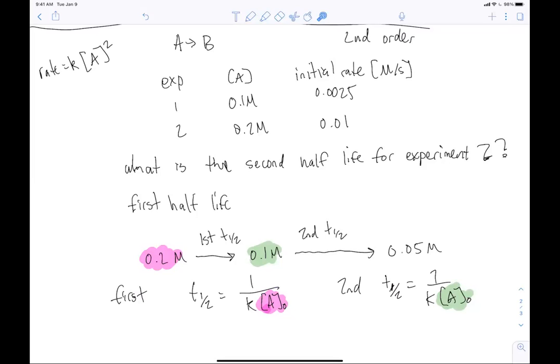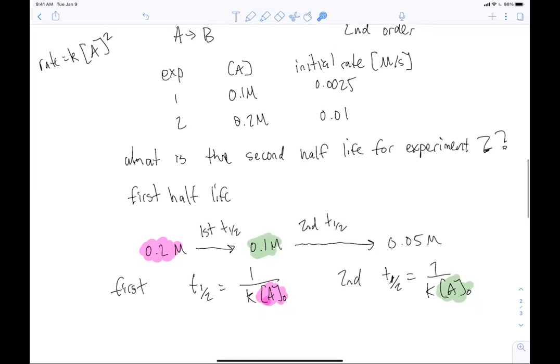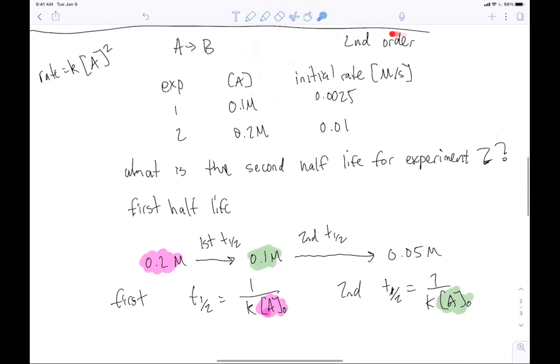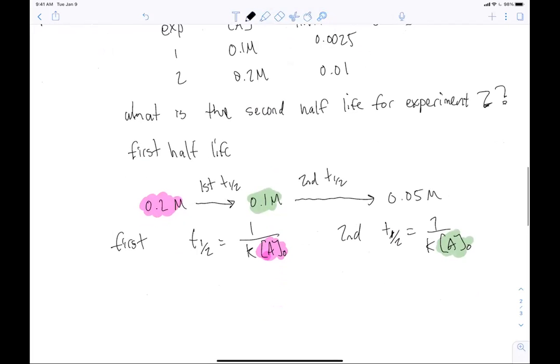Okay, thanks. So the thing about these is the half-life changes. For a second order reaction, the half-life changes for each one. But for first order reactions, the half-life does not change. It's always the same because it's not dependent on the concentration. So this is the only time it gets weird. If we knew this reaction was first order and it asked what the second half-life is, it's the same as the first half-life. It doesn't really matter. So there is no A sub 0 in the T1/2 for first order reactions.